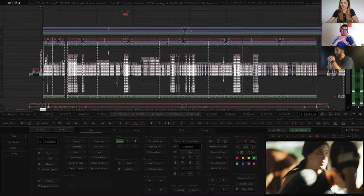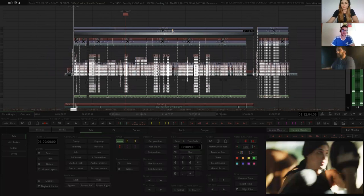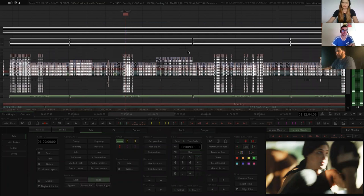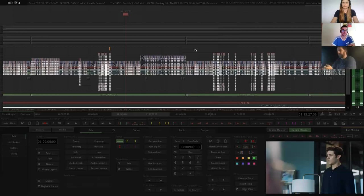And again, you have to feel like you own the timeline. This is your space. It's a white canvas where you can do whatever you want. Like in this case, this is all set up for output. So it has our legalizer at the end. So little secret color source that we put at the end of every project. Scope that is just covering everything else. You can just hide all of this, even the grain and everything, if you just want to concentrate on what you're doing here. I mean, you have to think that this is your playground. This is your playground to be able to just move around and do whatever you need, really.